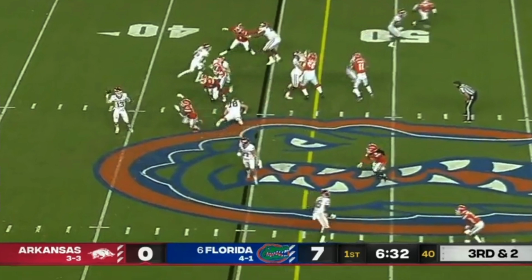Again, we talked a lot in the pregame about how Arkansas really runs one option routes most of the time. In fact, a lot of the times the receivers are blocking or they're not even really running a route downfield. This is a block right away. If Brad Stewart is instead here where he should be, rather than being 8-9 yards off the line of scrimmage on 3rd down and 2, this is a very easy play for him to make. And Franks would not have this option that he has right away. It would be taken away.